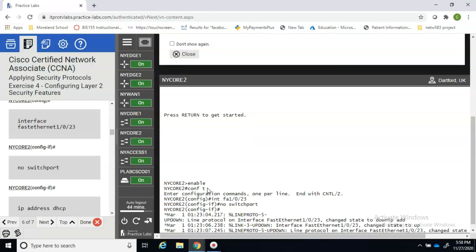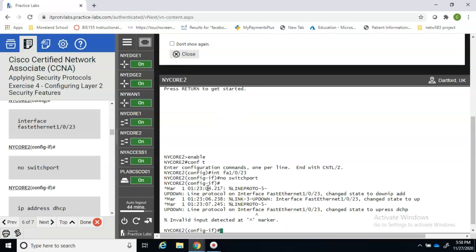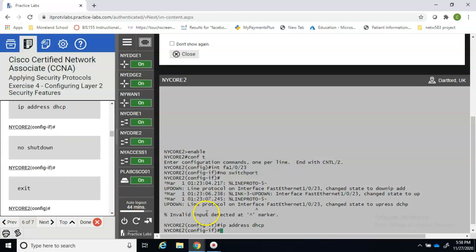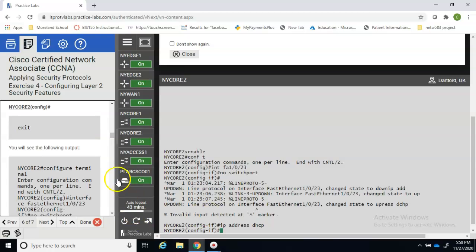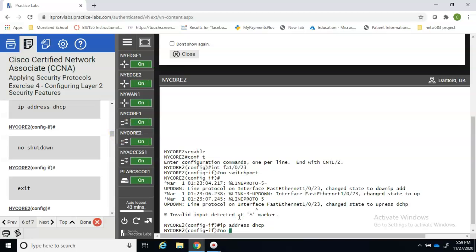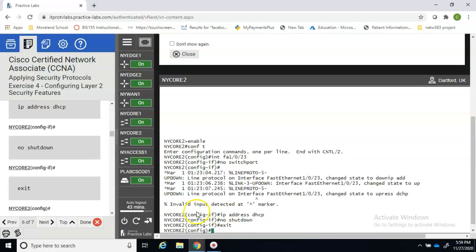IP address DHCP. And no shutdown and exit.